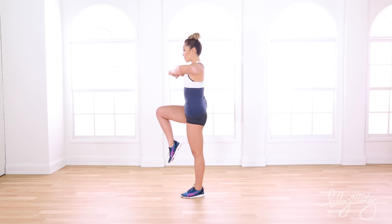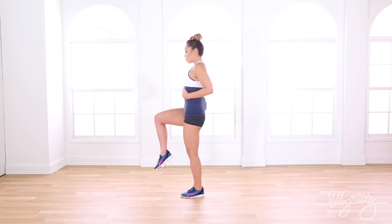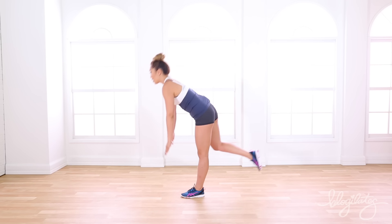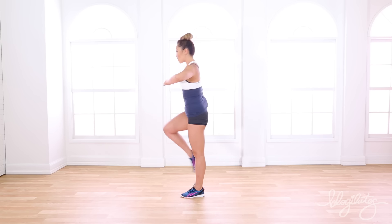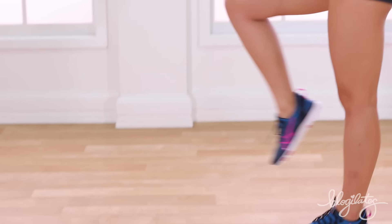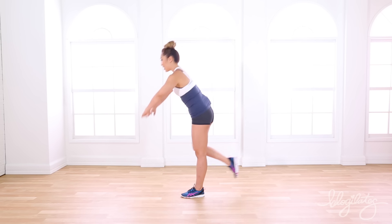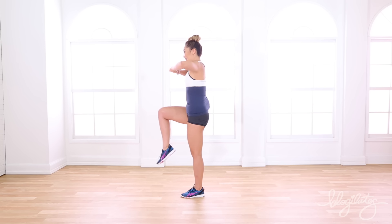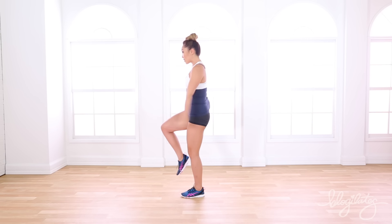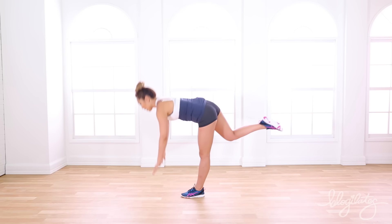It's totally normal, happens all the time. Focus! Imagine right here — it's gonna hold you down, it's gonna center you. No wind can blow you over because you're stronger than that. And even if it does, maybe you waver a little bit — but that's okay, because you know where your balance is. You know where your center is. And you will find your core again. Give me one more right here.